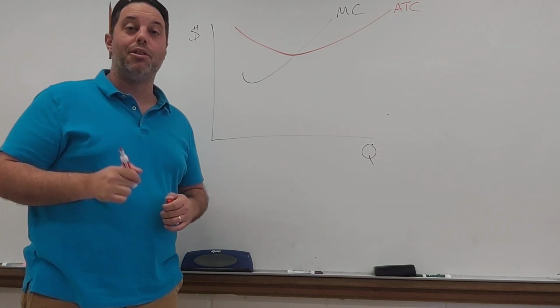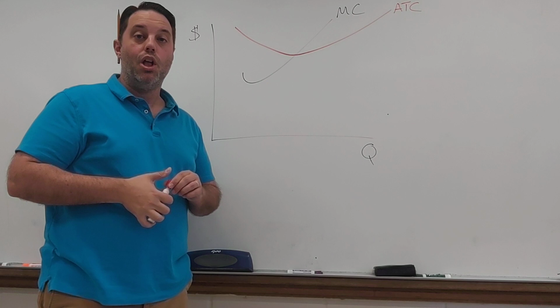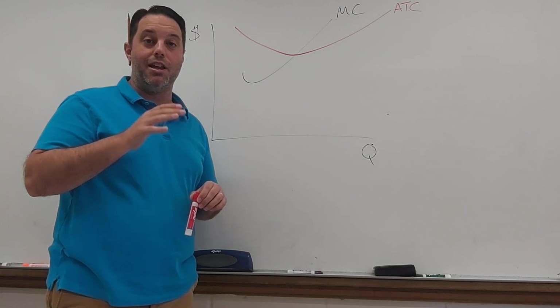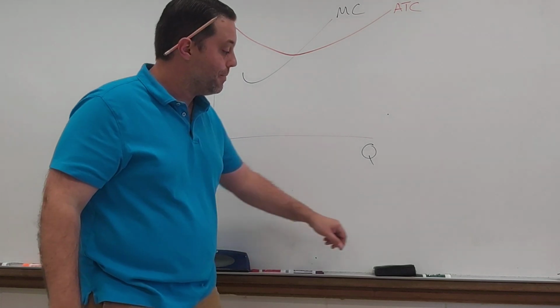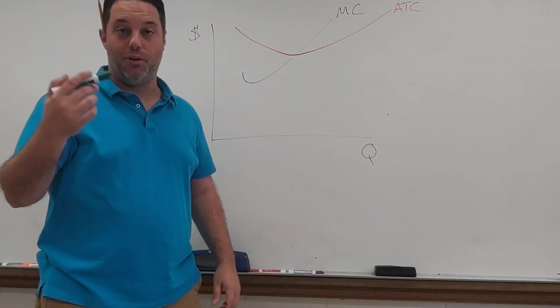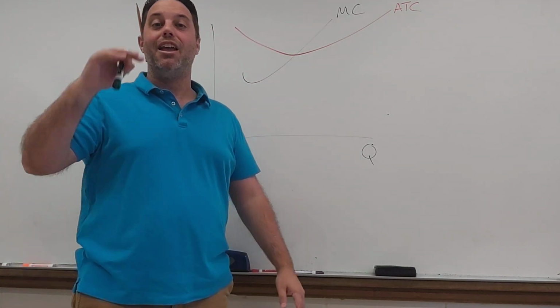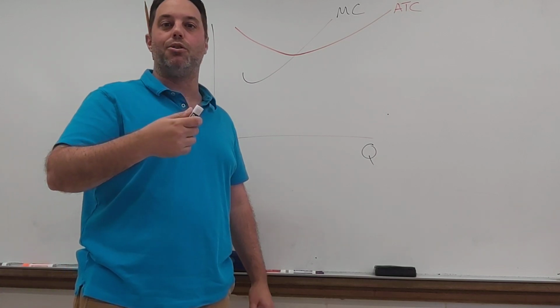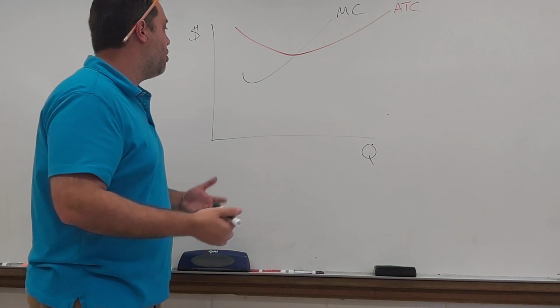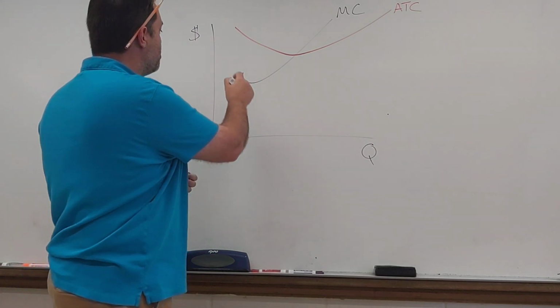Okay, now we've got 2 other cost curves we've got to throw in. The first one is going to be our AFC, average fixed cost. An average fixed cost, hopefully you guys got on the table, is always going down. You're always taking a fixed cost, which is the same, and dividing it by a greater number, so AFC is always going down.